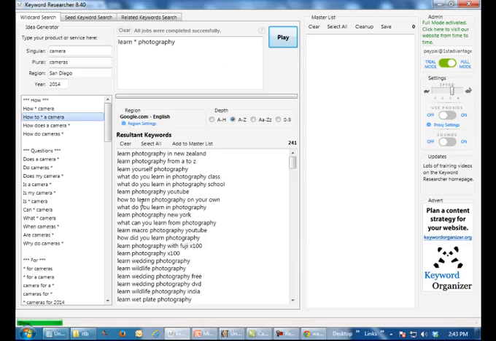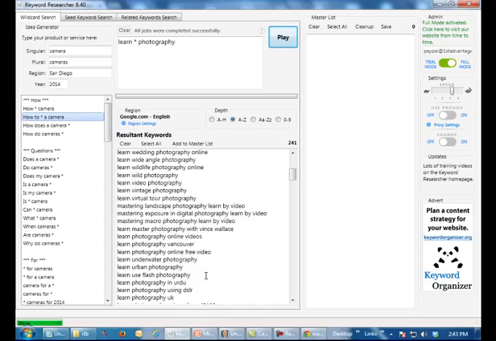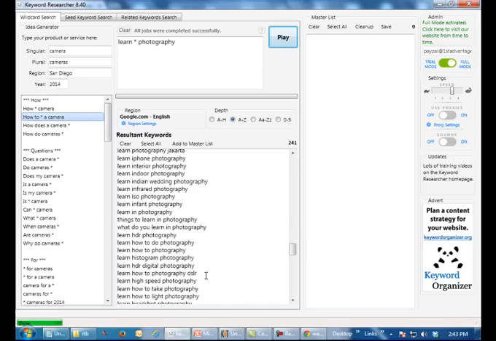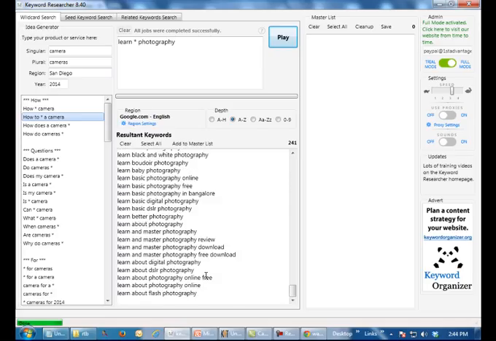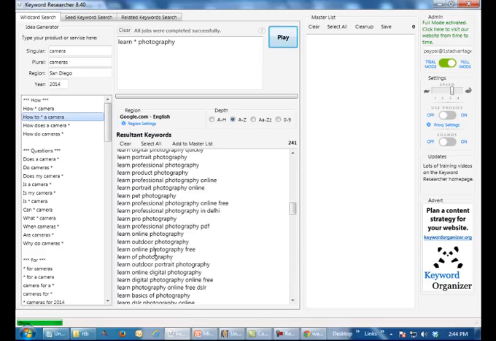Learn photography in New Zealand. How did you learn photography? Learn photography with the Fuji X100. Learn wedding photography. Learn wildlife photography. Learn wet plate photography. So these are all people who are saying they want to learn photography. So if you've got a course on photography, are these not the keywords that you would want to show people?